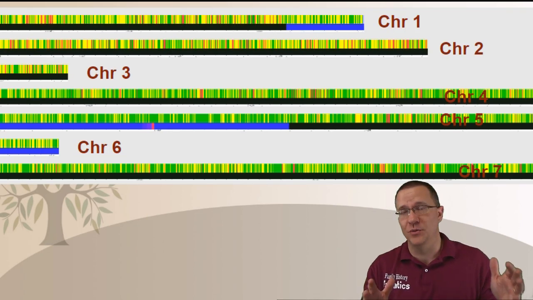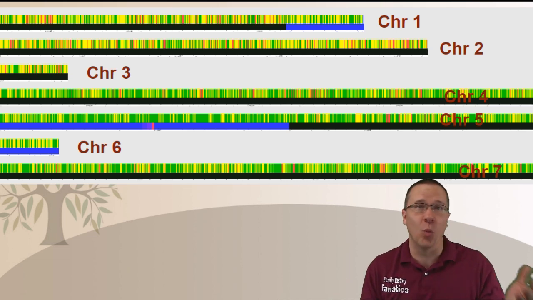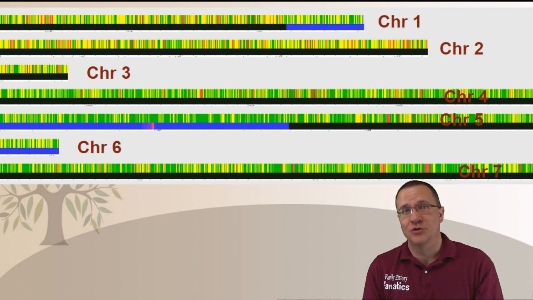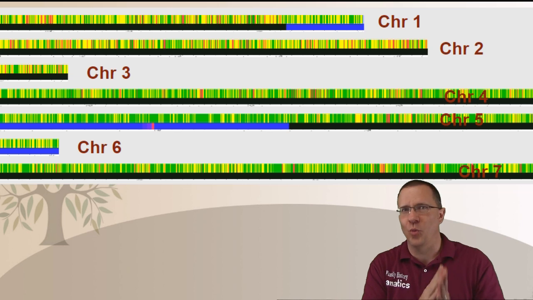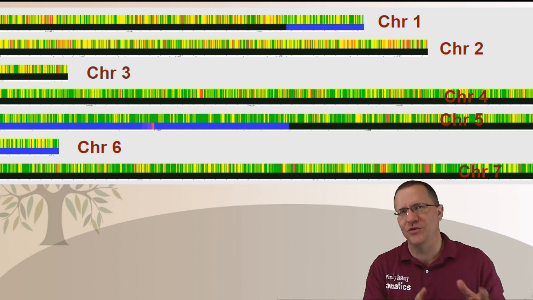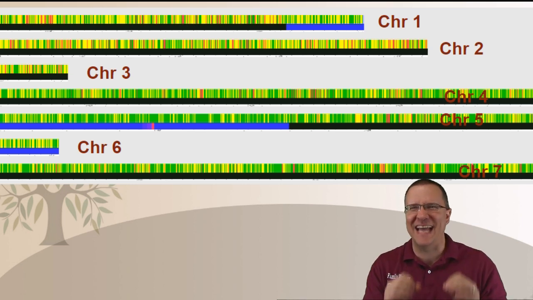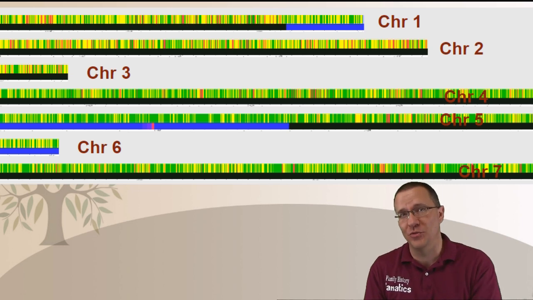Our chromosomes from 1 to 22 are ordered by the number of megabases. So chromosome number one is the longest, chromosome number 22 is the shortest. So normally when we're looking at full resolution you'd actually think that chromosome number one should be the longest one and chromosome number 22 should be the shortest one. However because we're looking at SNPs it all depends on how many SNPs were tested on each chromosome.